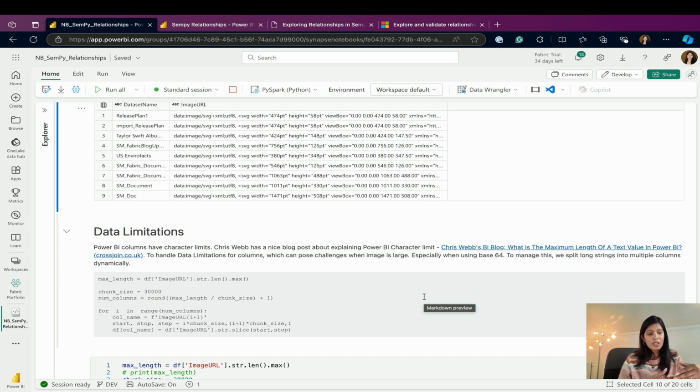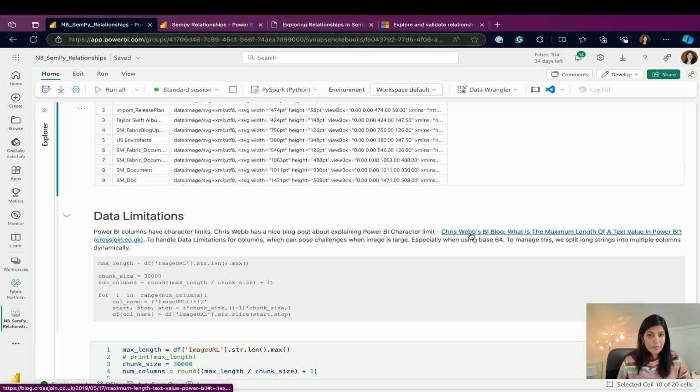So initially I started working with base 64, then I changed this notebook to work with SVG. And again, another important thing is the models I'm working with here are small models, but if you're working with very large models, or with large images, then the string would be very long. So in that case, we need to be able to handle how many characters we could have in a column in Power BI.